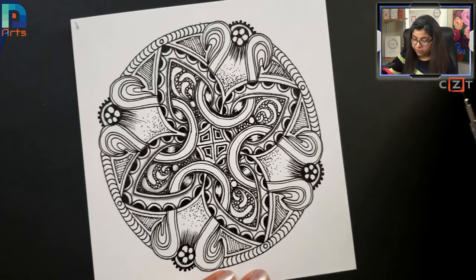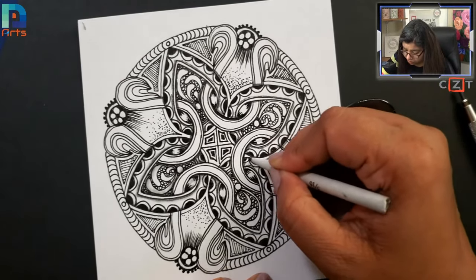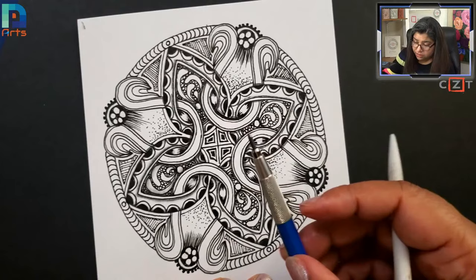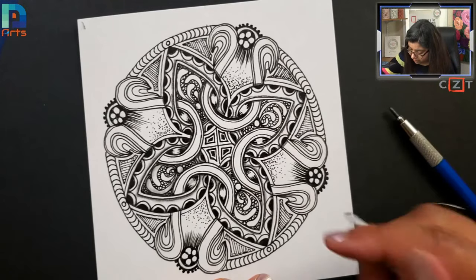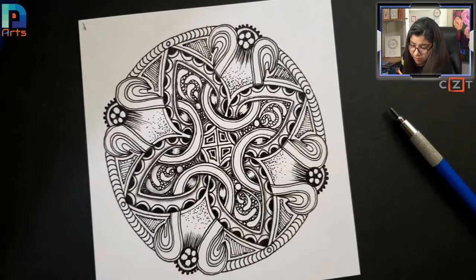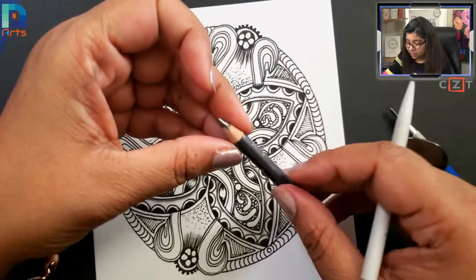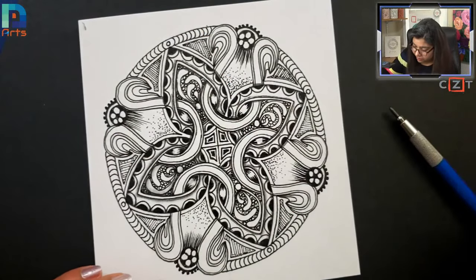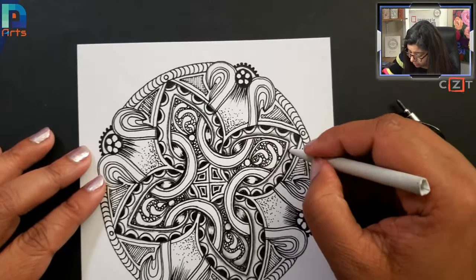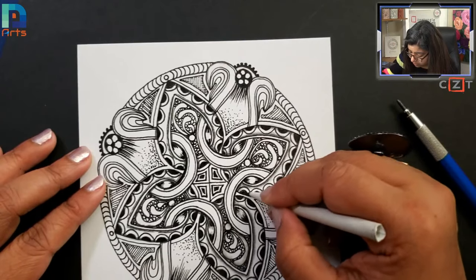You need to correct. Yes, you are absolutely right, Ajay. You can use any pencil, you know, the pencil which kids use in the school works absolutely perfect in that case. And I actually prefer using this pencil because, you know, very less of the sharpening, otherwise my pencils keep getting smaller. I love using these Prismacolor Ebony pencils, and now most of all pencils are of this size, so I just shifted to this one. Otherwise, Prismacolor Ebony pencils are also good. They are pretty dark. You can use any graphite pencil, any school pencil. They all work very well. You can use whatever pencil you have at home.